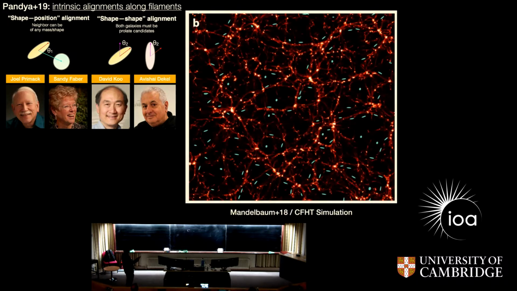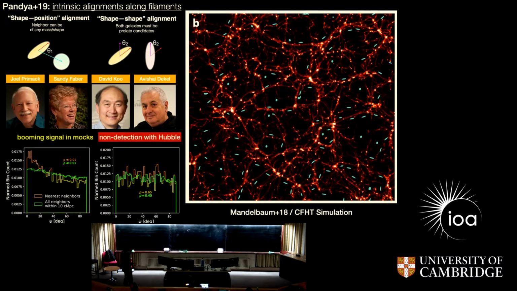And so here's a projected view of the dark matter distribution from one of these computer simulations, and these little cyan things are actually individual galaxies in these simulations. You can see that it's hard to see by eye, but they're basically tracing out the dark matter distribution. And so back in 2019, I wrote a paper with my advisors basically predicting the signal that we should see. And this orange curve here just shows this excess of aligned galaxies that we expected from our models.